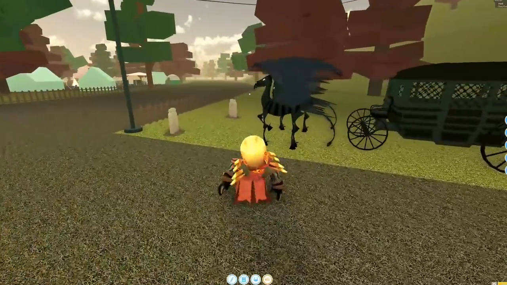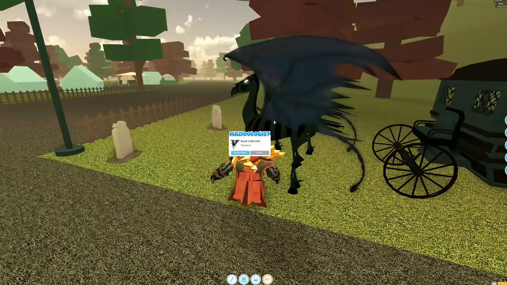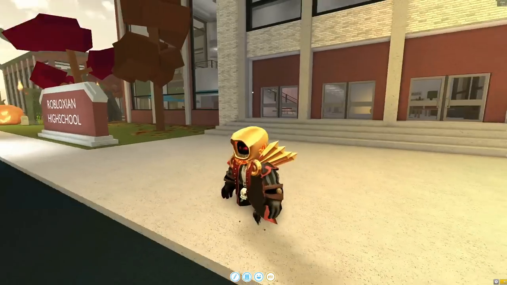Turn around, and behind you, you will find this, I think they call it an astral. That is where that one is hidden. Click on that one. Now we've got 4 out of 5. To find the final one, go back in front of the school again.